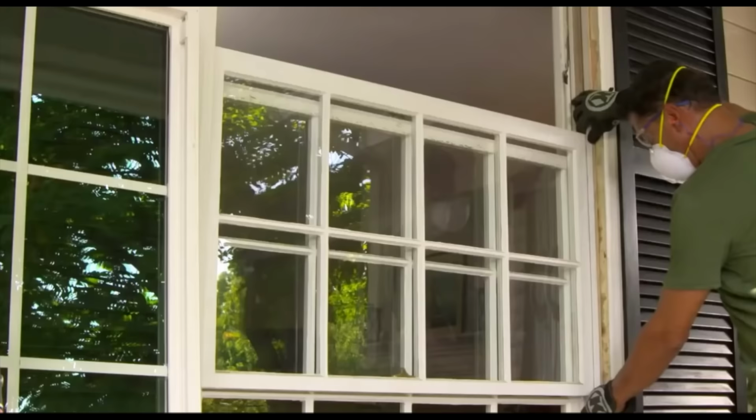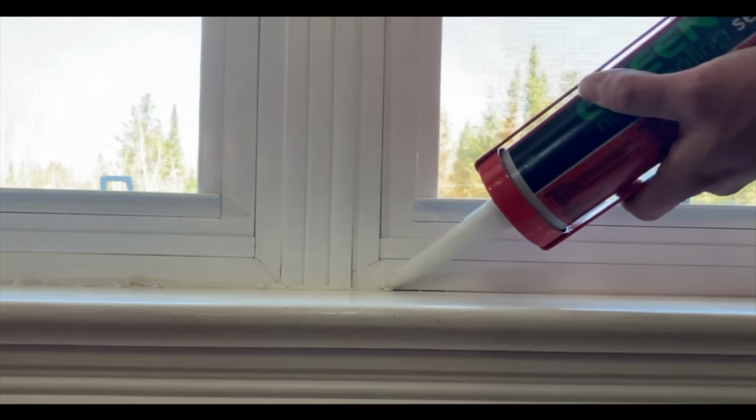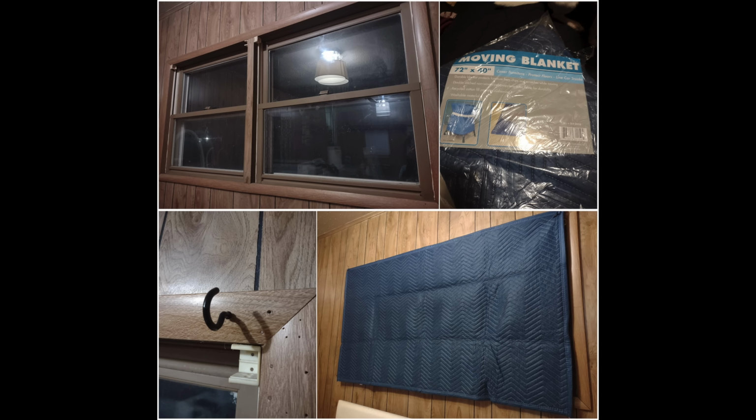Let's move on. If you're having troubles with the window, it's a little bit more of a challenge because adding stuff on the window to make it a lot more soundproof will cost you a lot of money. Changing really thin single pane windows to double or triple pane windows, that's quite costly. There are ways to reduce the amount of noise coming through the window by using the caulking that I was talking about for the door. You can use that around the window frame, where the window meets the frame, and those cracks will bleed noise in. Not a whole lot of noise, but if you already have the caulking, bring it over to the window. Also, after that's done, you can use the moving blankets, block the window with moving blankets. Use the double-sided Velcro, and that will work.